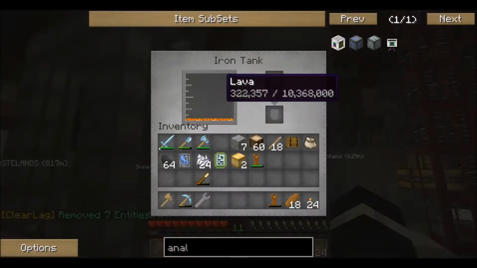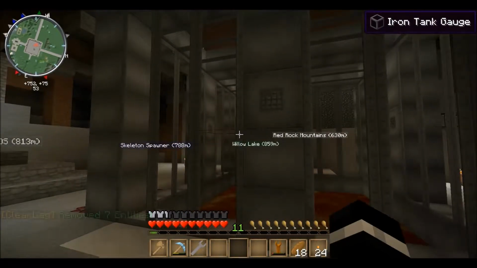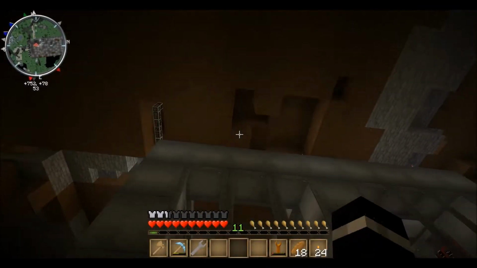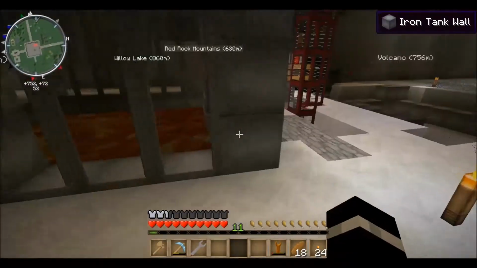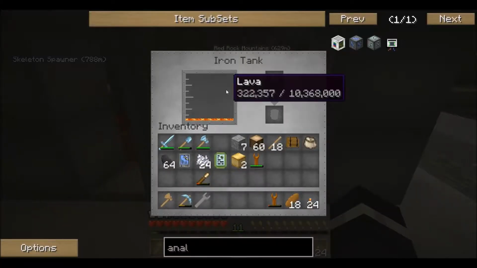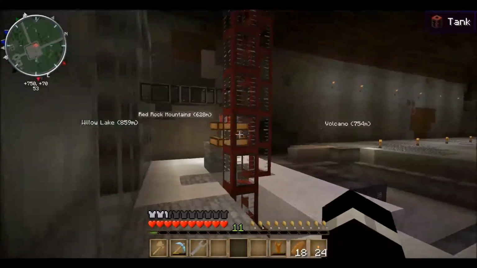Now this required 5 or 6 stacks of iron to build. So this is very expensive, but this is the biggest tank you can make. It is, I believe, 9 by 9 by 8 tall. So it goes down 2 blocks, and it will hold 10 million buckets of lava. That's so many buckets. Like, we're never going to run out of lava, guys.